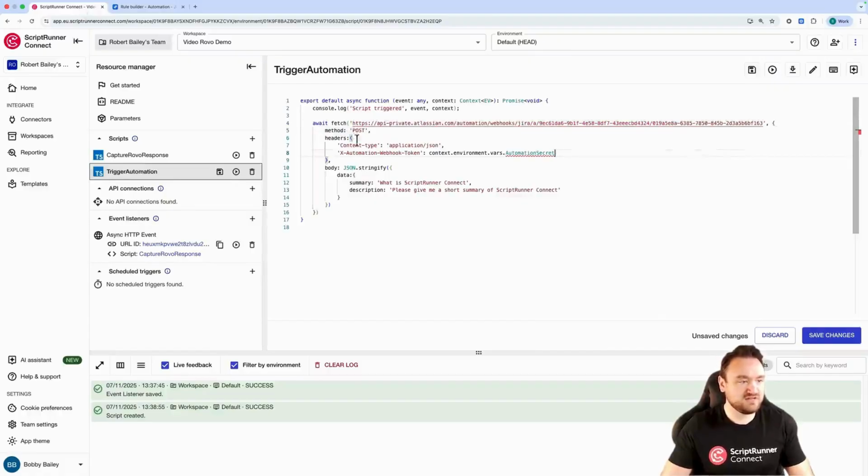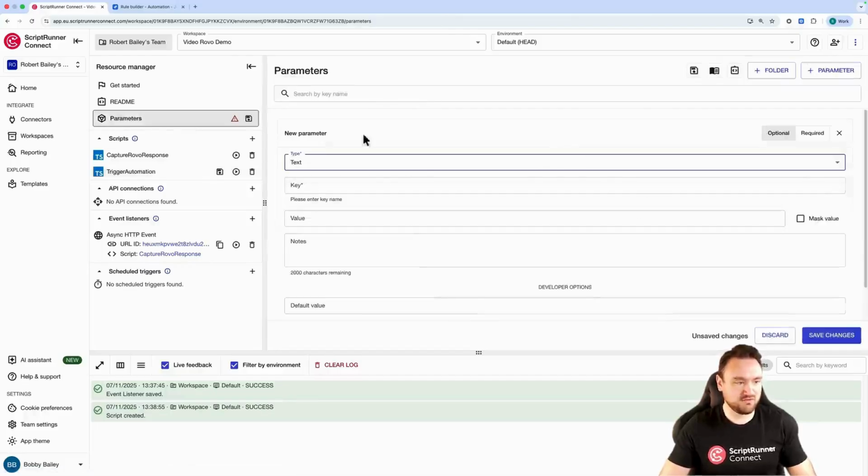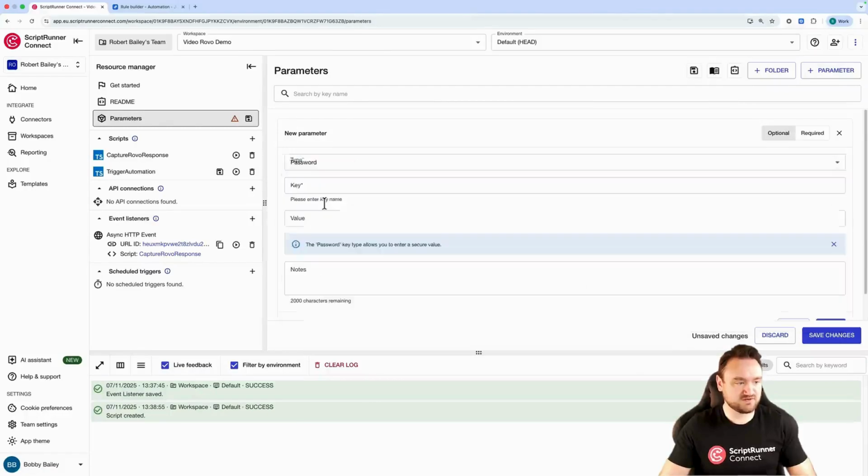Method post, and then we're just sending in the headers content type application JSON, so we're sending JSON to this API call. And then we have X automation webhook token. Now this script is using the environment variables or the parameters to be able to access this. So we're going to set that up as well. So if I go to automation secret and copy, under parameters, I'm going to create a parameter of type password.